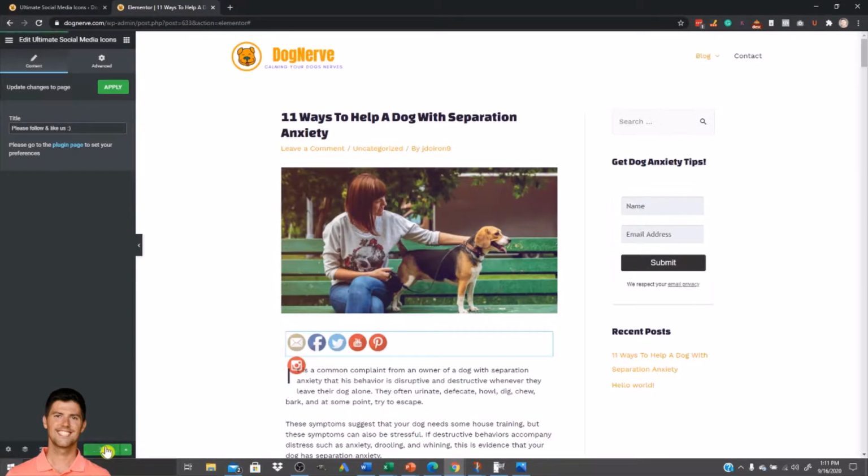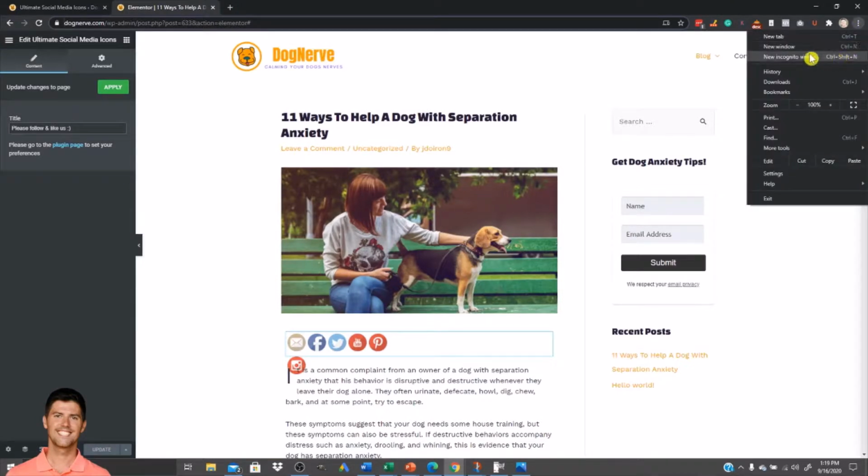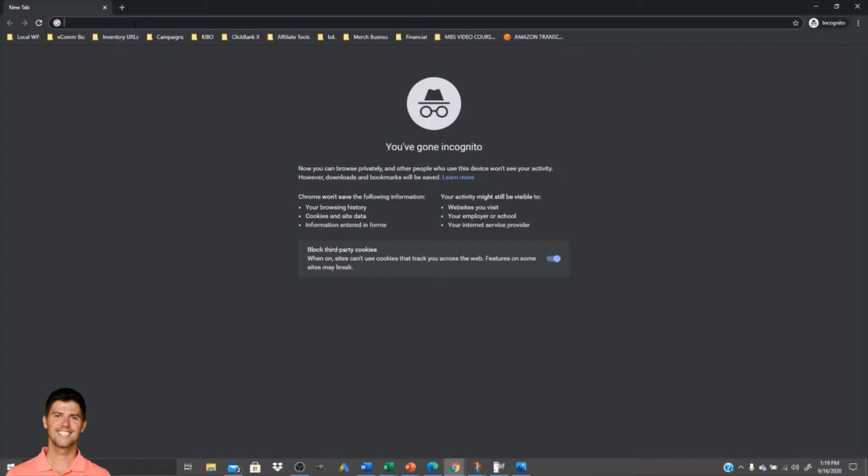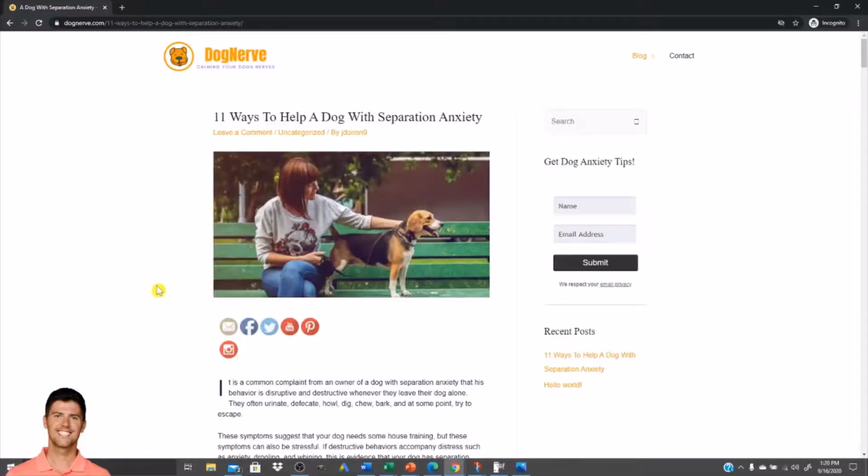So I'm going to click update, and then I'm going to go out to an incognito browser, because sometimes the social sharing doesn't work too well in your preview modes or when you're logged in as an admin. Okay, so now I'm in this incognito browser. I can see my icons. If I hover over them and I have multiple options, it'll give me the option to share or like.